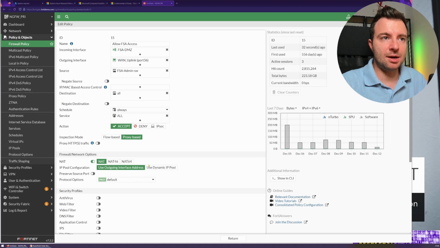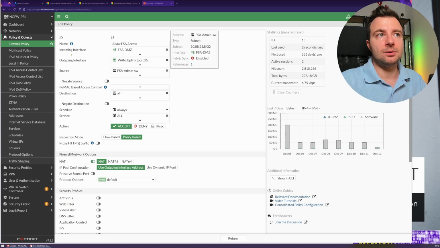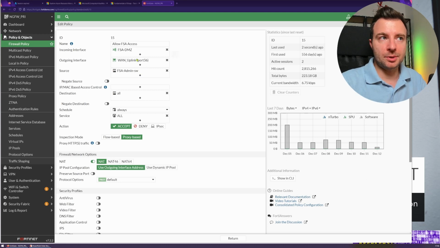You can even drill down into one of these specific rules and see all the parameters that you can configure under them. So you start with the incoming interface and outgoing interfaces. You can see that we can match based on a specific destination or a specific protocol. You can set a schedule, to see when the rule is going to be enabled or when it's not going to be enabled. The service is basically the applications and protocols that the rule matches on.